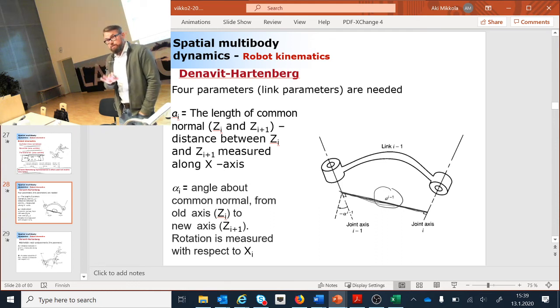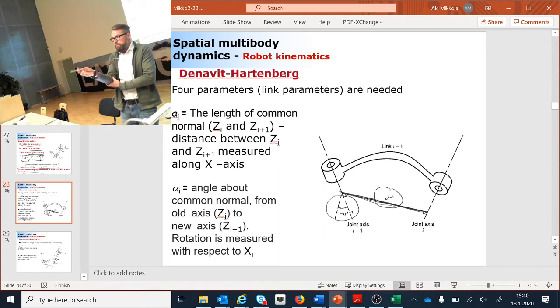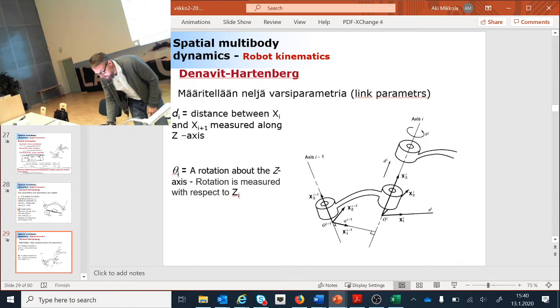The second one is an angle, how much these ends are twisted with respect to each other. If I have a first arm that is moving in this direction, then the second one is twisted by that much. That is my second parameter. Can you see the twist? That is called angle alpha. Take it easy, I know it is really hard to grasp what exactly happens in detail. No worries, because we're going to look at that in an example.